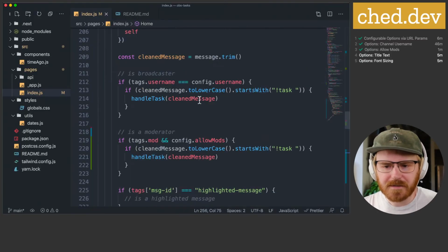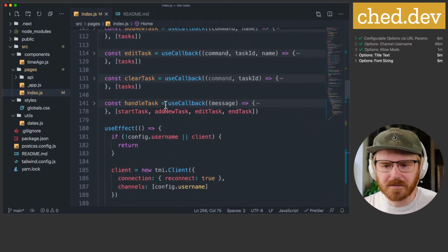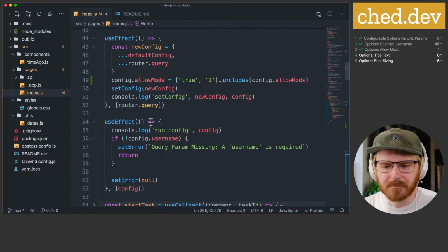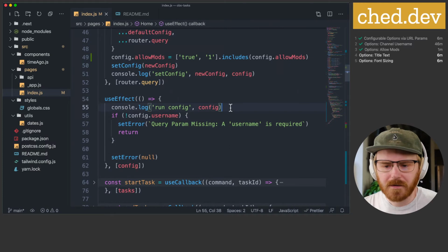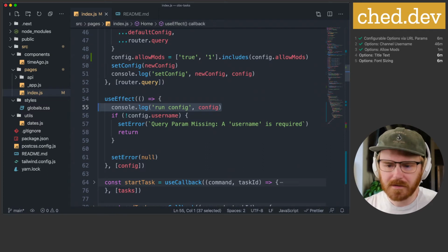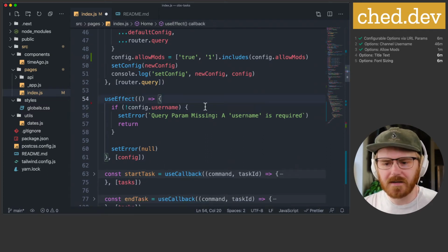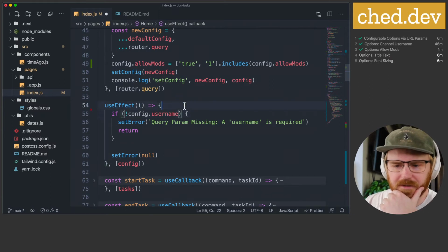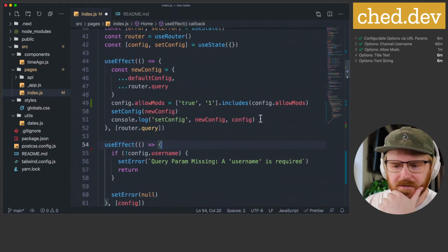Let me pull out some of these other logs in here. Run config, that is fine. I think that's the only one that would be the error, but just in case.